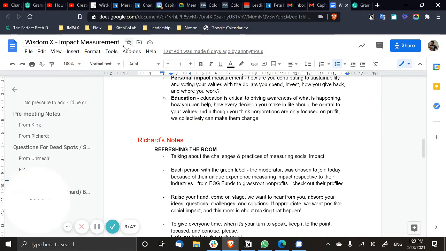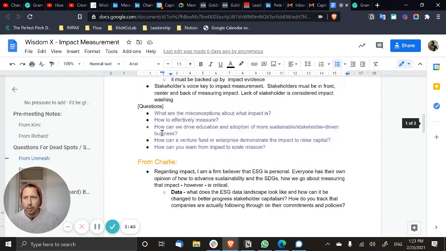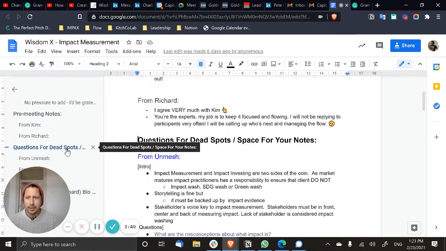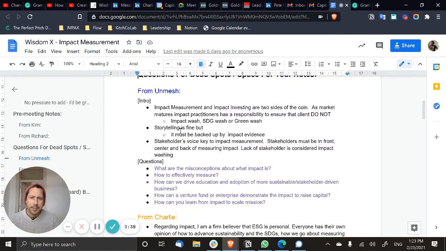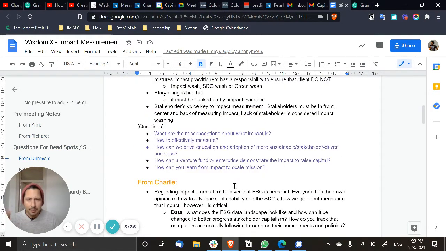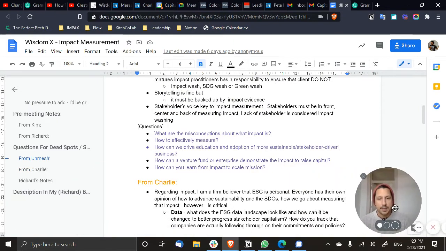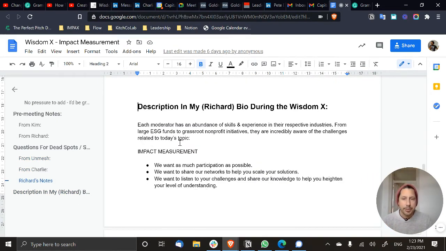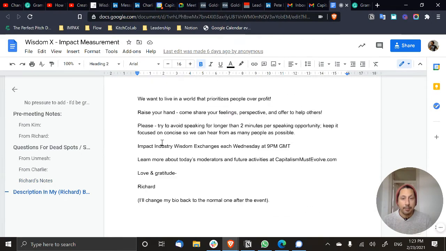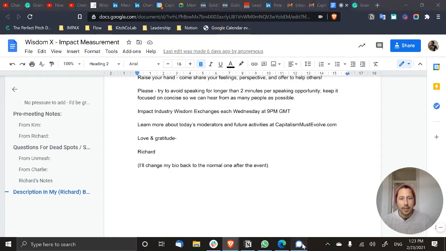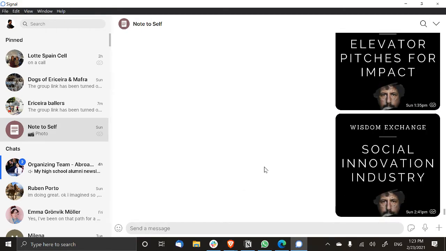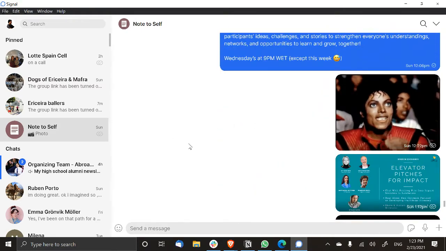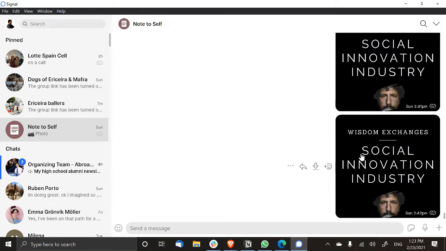Also, I have this template that I'll share openly. I like to have one where there's pre-meeting notes from each of the panelists, a space for us to leave questions that we might want to ask if there's any dead spots during the activity, and then a description, pretty much something that I will have in my bio. What I mean by that is I use Signal, and I'll just copy and paste over to my cell phone, and then I'll change my bio image.